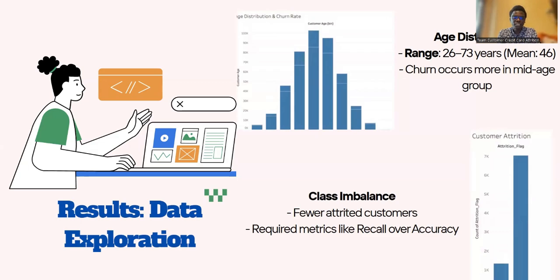As part of our exploratory data analysis, we discovered some key trends. First of all, most customers who churned were within the 40 to 55 age group. We also discovered a key class imbalance. The proportion of the customers who churned, so the attrition customers, was quite low compared to the customers who are retained, so the existing customers. This imbalance emphasized that we needed a model that can account for it and ensure that we have as few customer churners missed as possible without compromising accuracy.